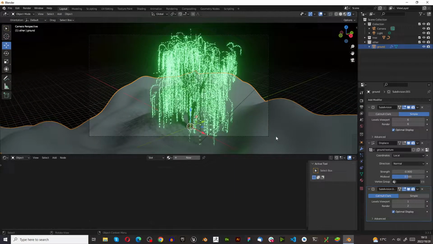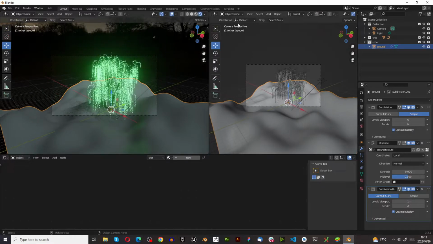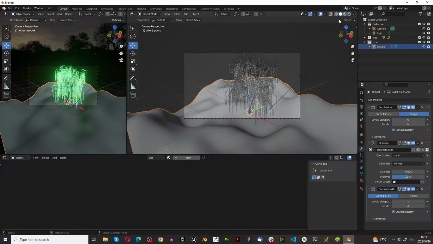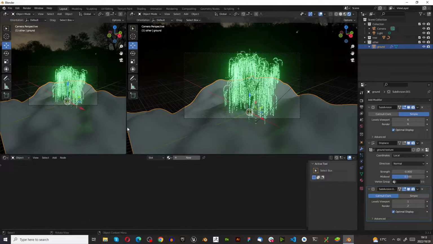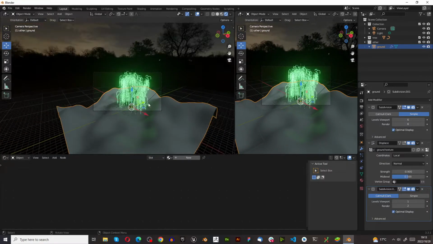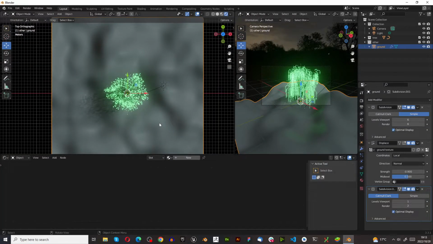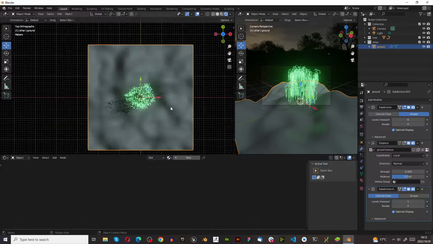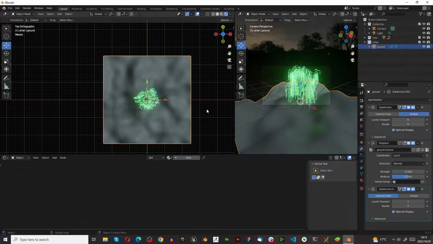Okay, cool. So when we're thinking about our camera view, we can just do this. And then over here, I'm going to press numpad 7. You can press the squiggly line and just go top. And with the ground selected, I'm just going to press G.